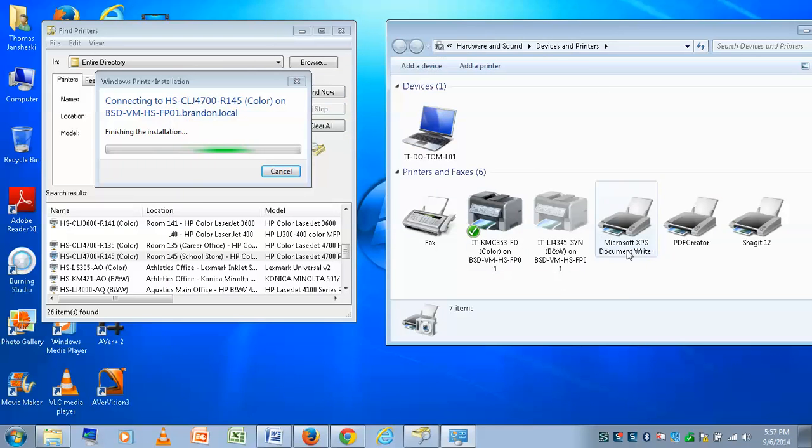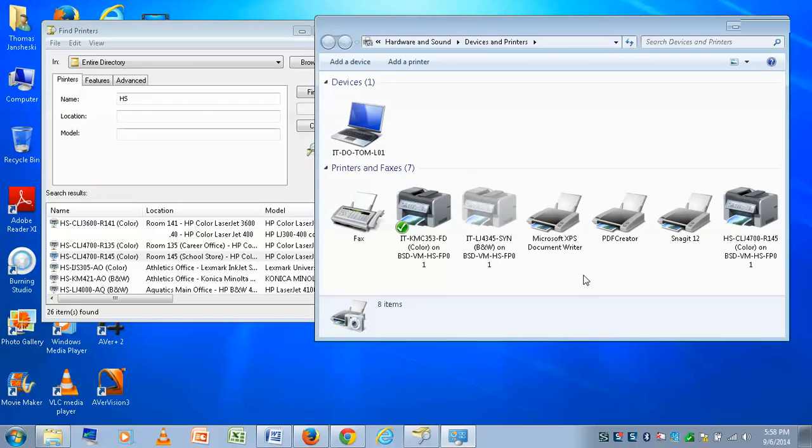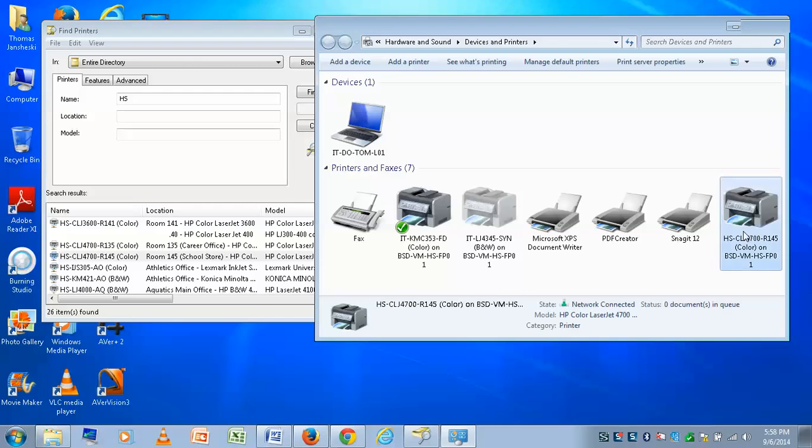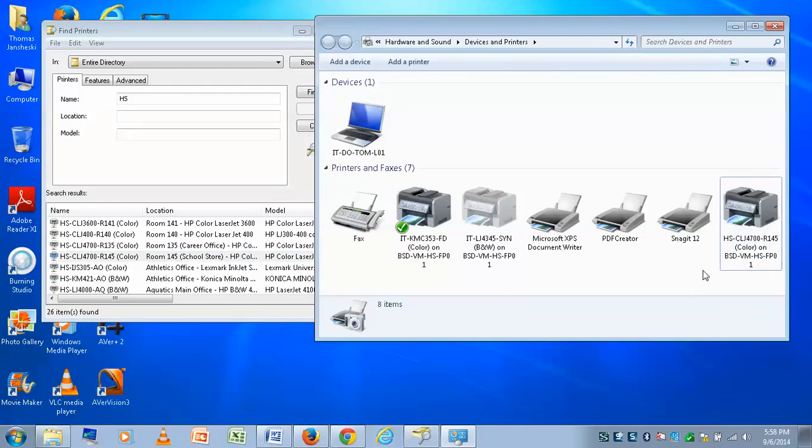And when that printer is done installing, it'll populate in here as a printer that I have available. See how it just popped up there? And that's all it takes. You don't have to go in here. I just wanted to show you that when you double click on this, it will install that printer. Another reason why I wanted to go in here is if you want to set your default printer.